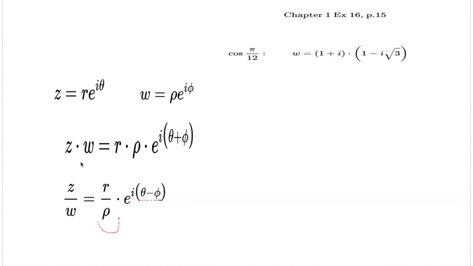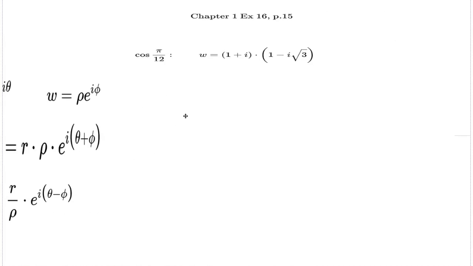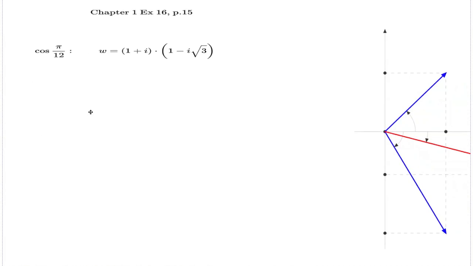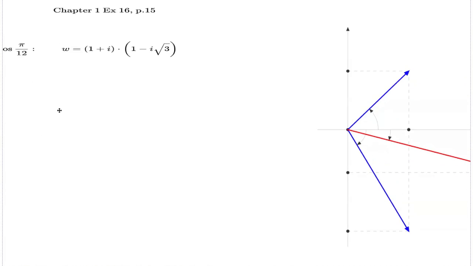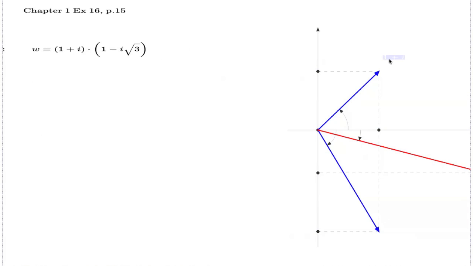All we have to do is follow this identity first. In order to do that, first we have to identify, we have two complex numbers here, that's the first factor, and the second factor. For each of them we have to identify their respective exponential forms. I'll shift it left a little bit, like so. By the way, I have this little diagram, and on this diagram you can see these numbers right away. For instance, this is the number 1 plus i, so this is the real part of that number, and that's the imaginary part of that number.